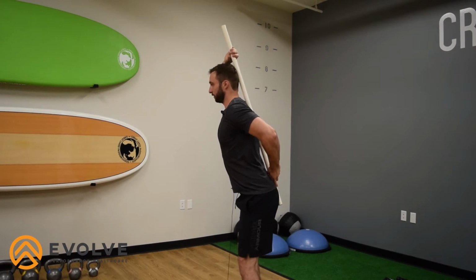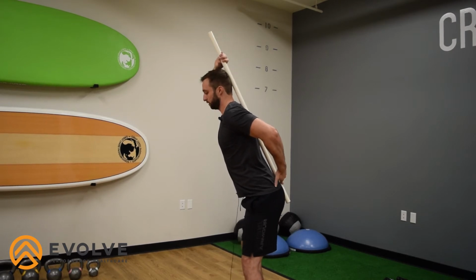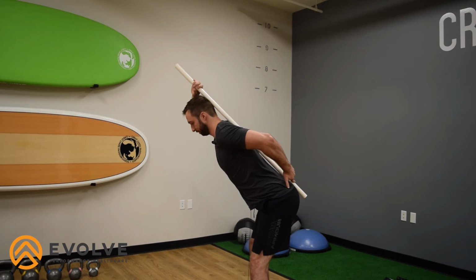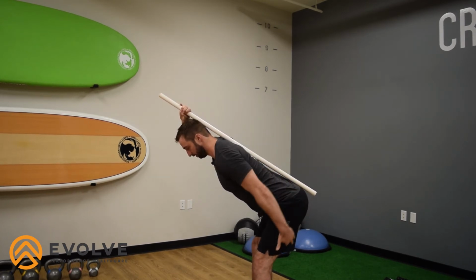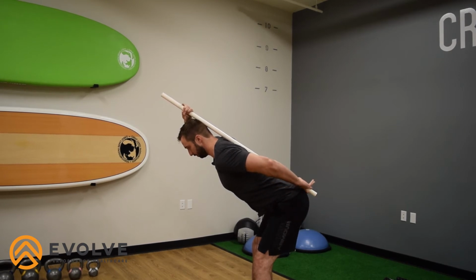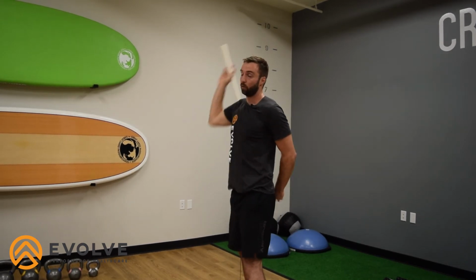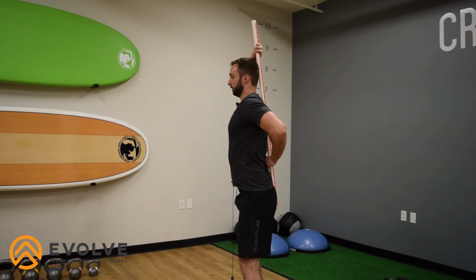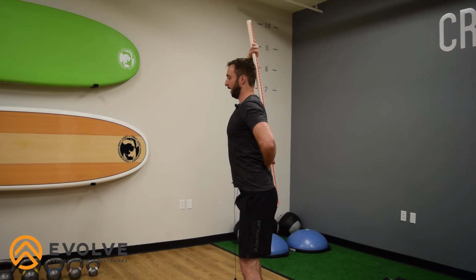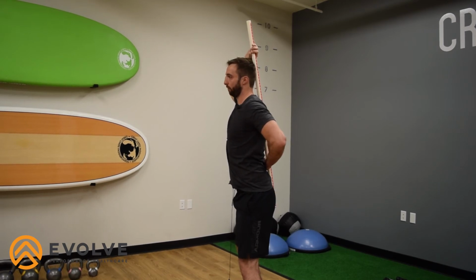So again, we're going to start with a hinge at the hips, which is just sending our hips straight back and coming down. Now at the bottom of the position, we should feel a lot of tension in the back of our hamstrings here. And so what you're looking for as you're doing this exercise is really that arch in the low back. So when in the starting position, you can see you have that natural arch in the low back, and what we want to do is maintain that throughout this movement.